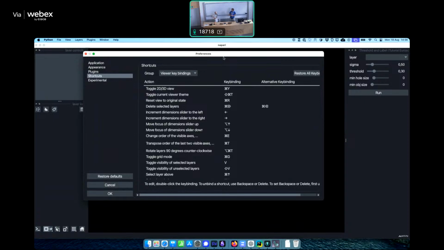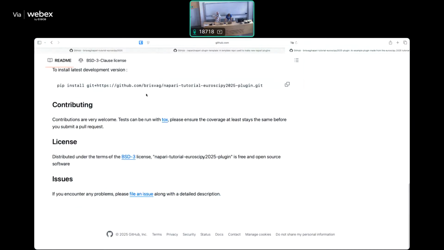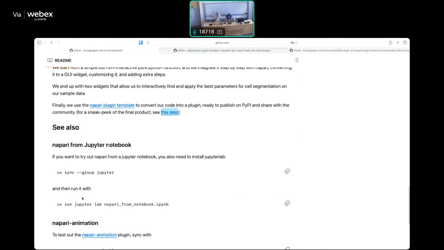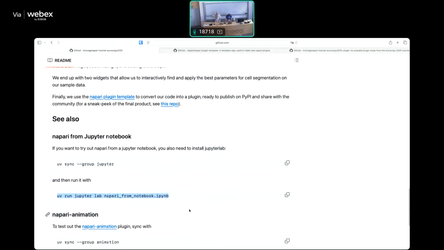We have something. Other questions on this part? Did anyone try to run the template? No one? Oh, yes. Did it work? Yes. Nice. Okay. You can also easily look it up later, and of course, feel free to pop into the issues and open an issue if something is not working.